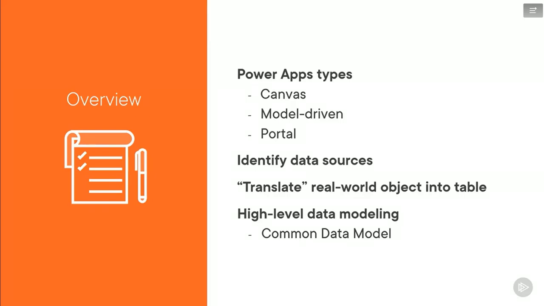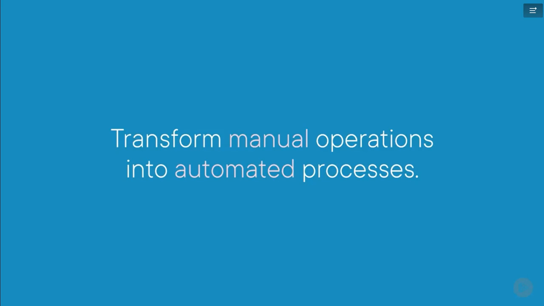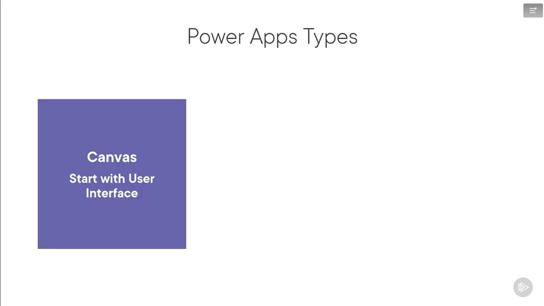The main motivation for using Power Platform is that it provides you with a rapid integrated development environment to create custom apps to support your business needs. Power Platform enables you to transform your manual operations into automated digital processes. But before we dive deeper into details, let's first examine which types of Power Apps are at your disposal as a Power Apps developer. Canvas apps.